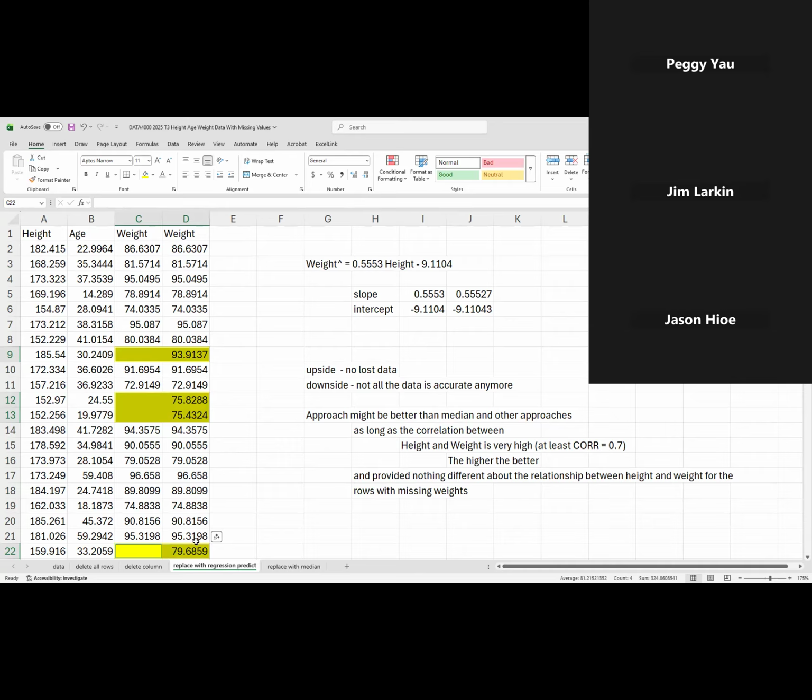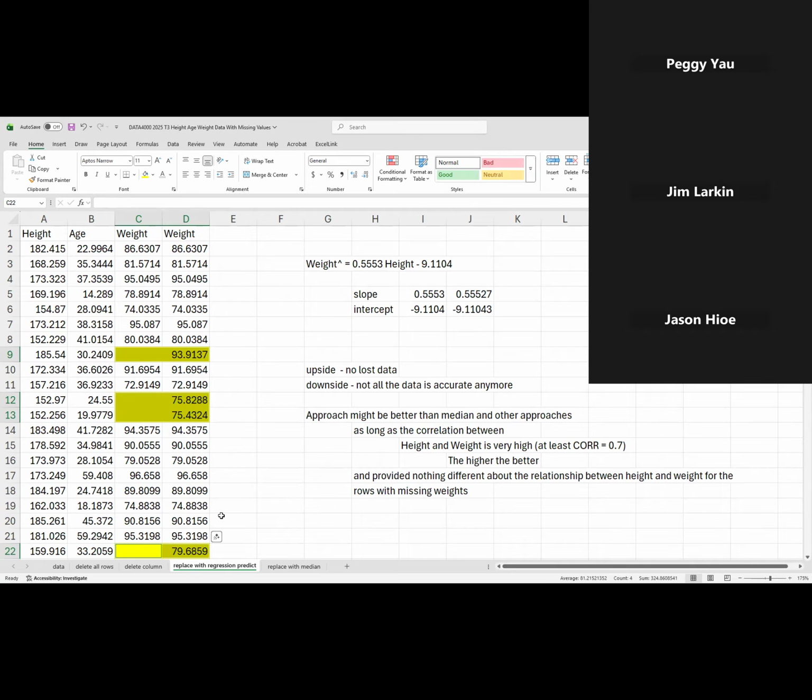And maybe the reason the values are missing is because the person who was entering the data thought they must have been mistakes. So they didn't enter the data. So if the relationship between height and weight is different for the rows with missing data than it is for the other rows, then this approach is not a good approach.